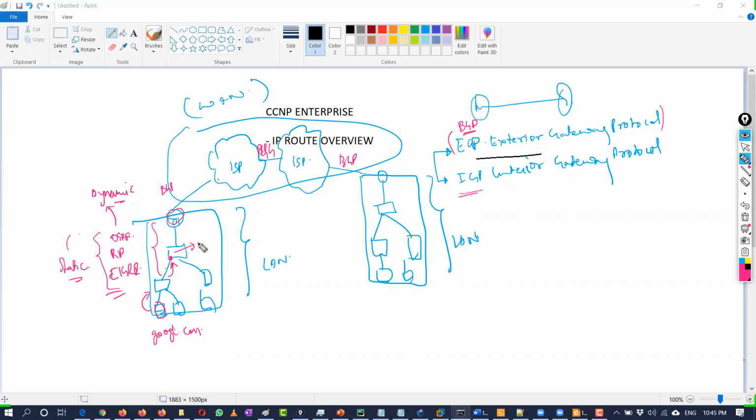Let's say this has routing enabled, let's say OSPF. So it will see which is the existing path and send it to the edge router. The edge router will have the ISP connection. Let's say it has an ISP connection with AT&T. With the help of BGP, it's going to send to ISP1. ISP1 will send it across to ISP2 and so on, and then they finally reach the google.com server. So it's all about routing.